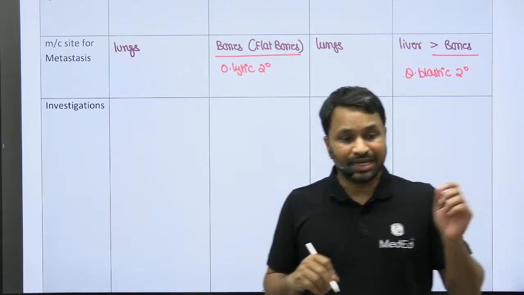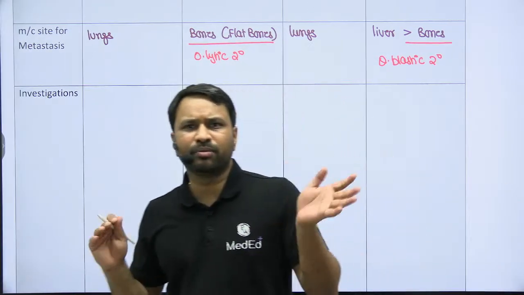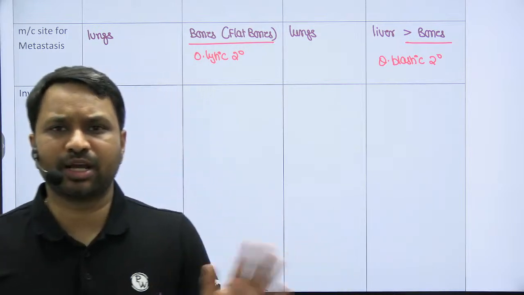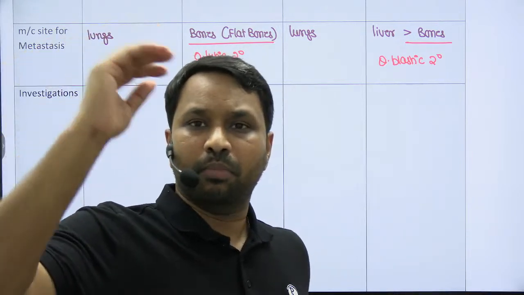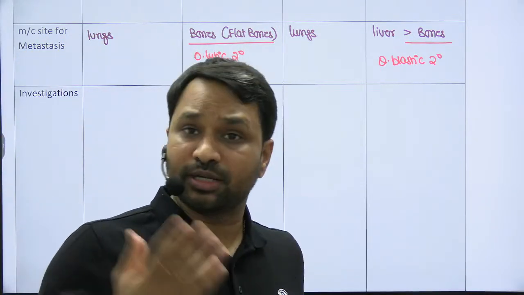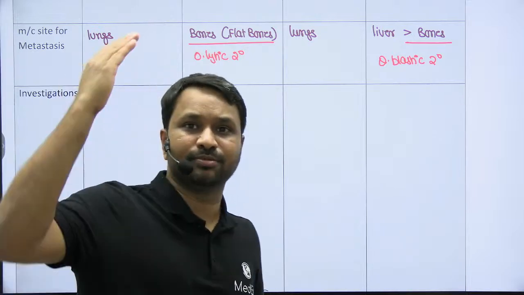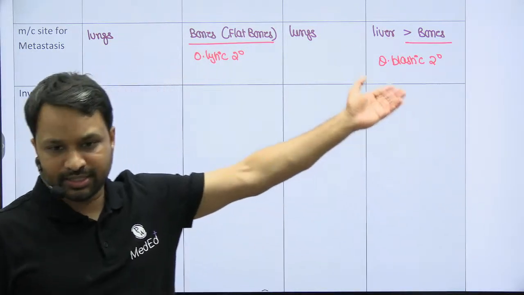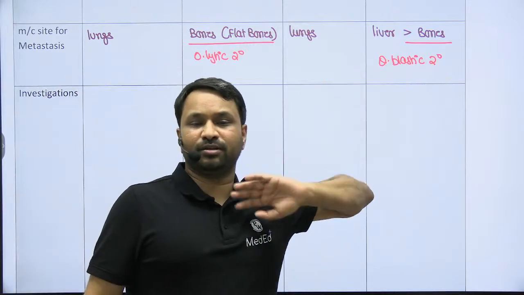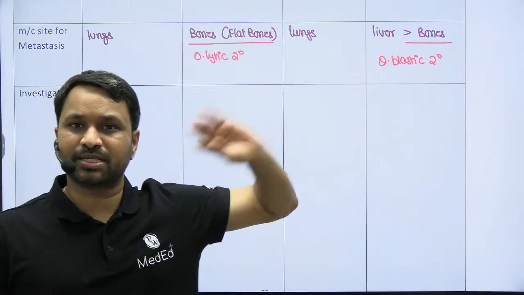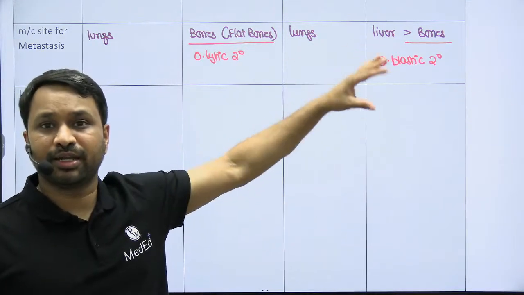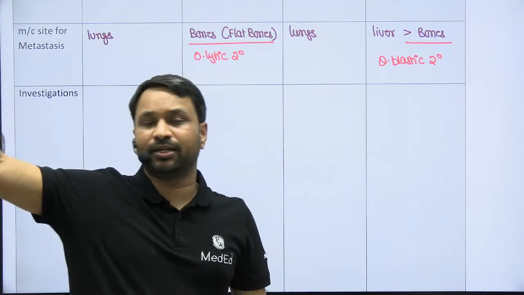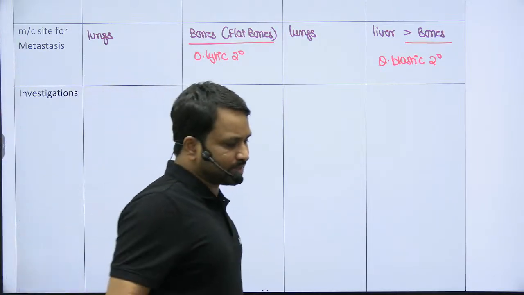Right? Now, how do you remember it? We keep confusing. Now, kaun sa lytic hai, kaun sa blastic hai? It's very simple. Master blaster. Master Sachin Tendulkar, right? Master is medullary, blaster is blastic. So master blaster, medullary is blastic. Follicular will become lytic. Okay? Follicular is like fall. Fall is to break. Break is lytic. Okay? Follicular is lytic. Master blaster, medullary is going to be blastic secondaries.